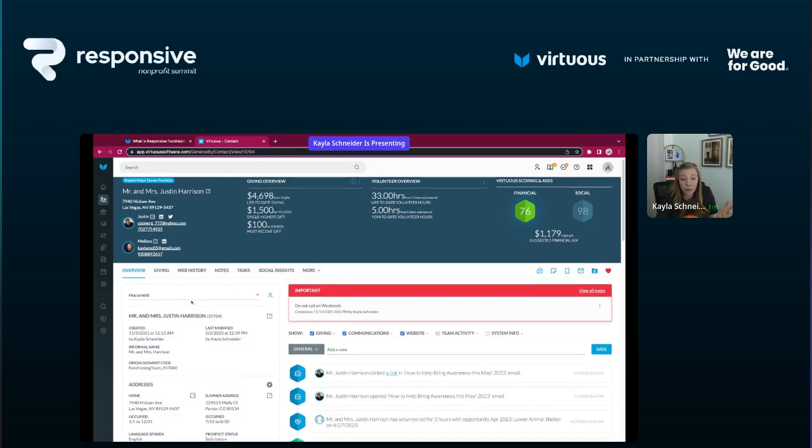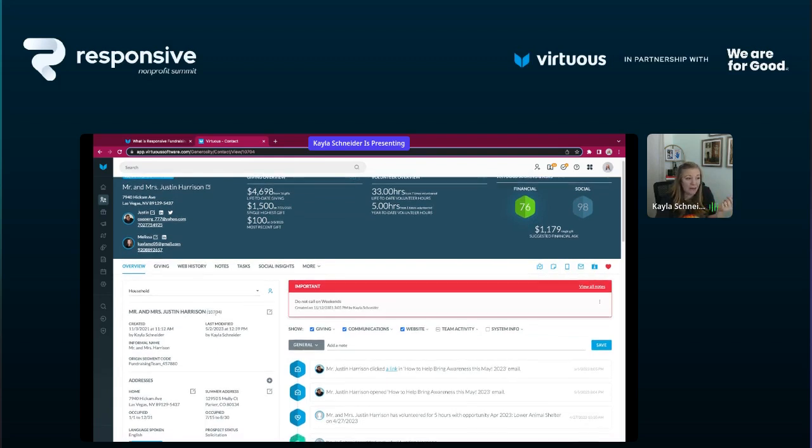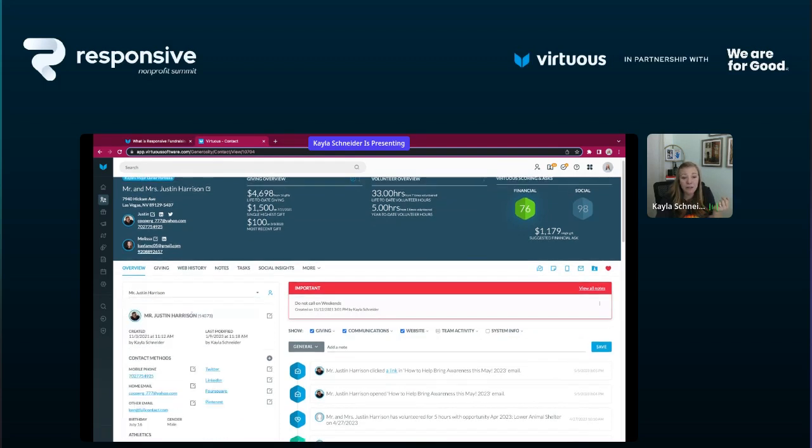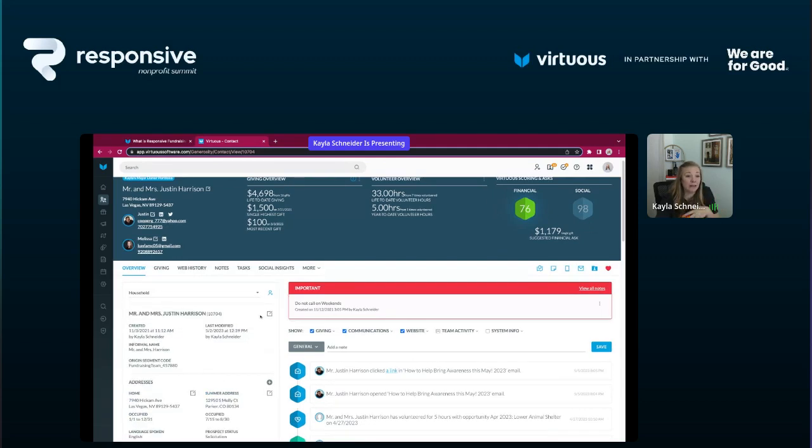So when we think about a household, we do have a natural state of householding. And that means that Justin and Melissa have a unique ID here at the household level, but they also have individual unique IDs as well. And this means that I get to look at this in one place, right? I see Justin and Melissa as a household. I have one screen to look at. I don't need to remember where I put a note or where I maybe put that large ask or that proposal. Everything is here in one place. But I still have the ability to engage with them individually.